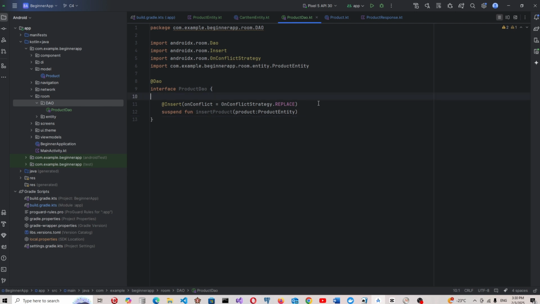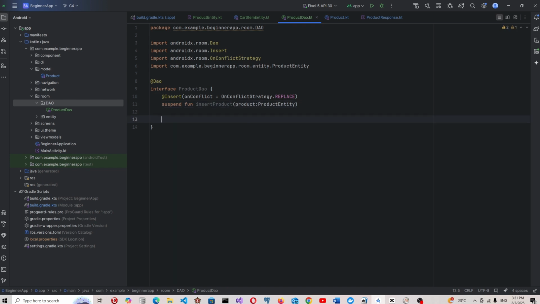Okay, so if there's an insert of the same product, replace it. That makes sense. So for our product on the local DB, if there's a change to the product from the network, for our local DB we will always use the latest one. So on conflict it will be replaced.